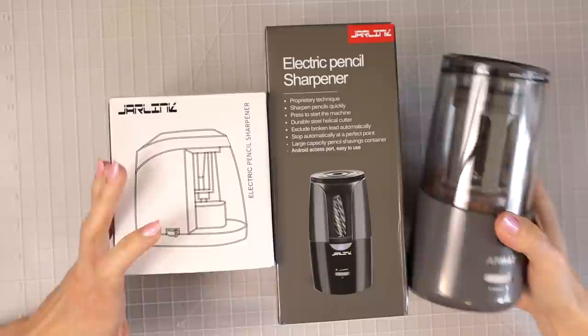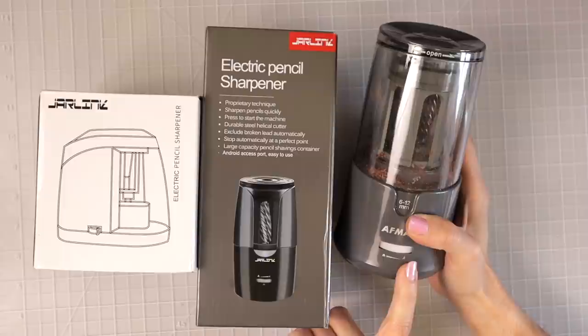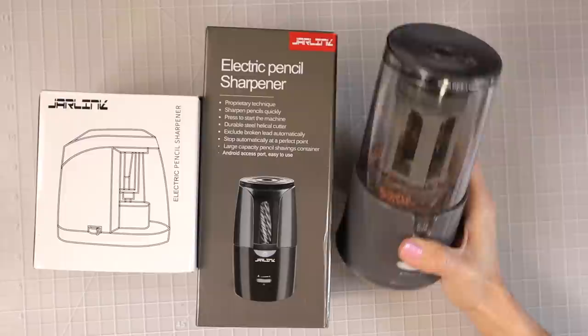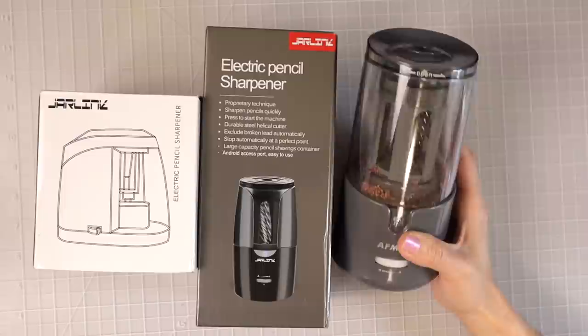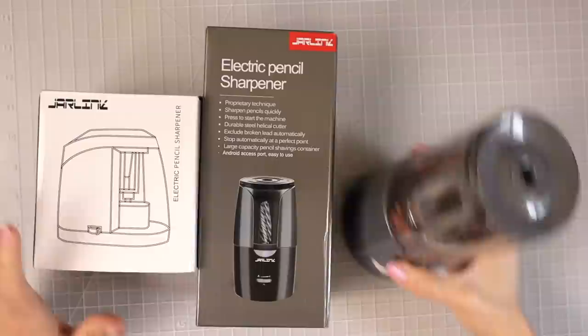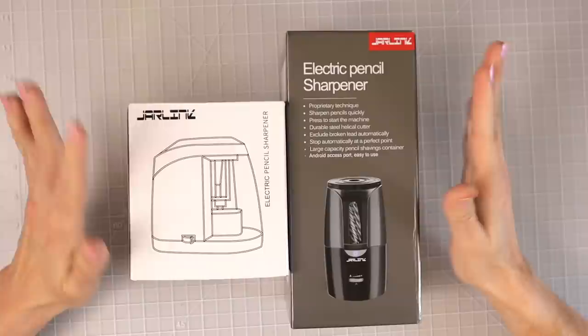I actually went online and started looking at electric pencil sharpeners. I know a lot of people recommend the Affmat pencil sharpener and say that it is really really great. So I actually purchased this one a while ago. But no matter where I put this little dial down here that is supposed to be for sharper or a more blunt tip, it does not stop with my Prismacolors — it will just keep on going and eat them up. I didn't send it back and figured I'd keep it. Maybe I could use it for my oil-based pencils or my budget pencils, and my kids have been able to use it as well. But it's not exactly what I'm looking for.